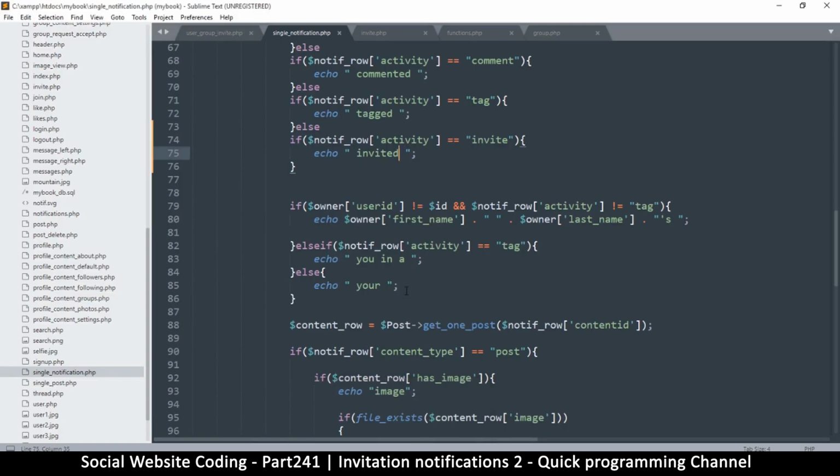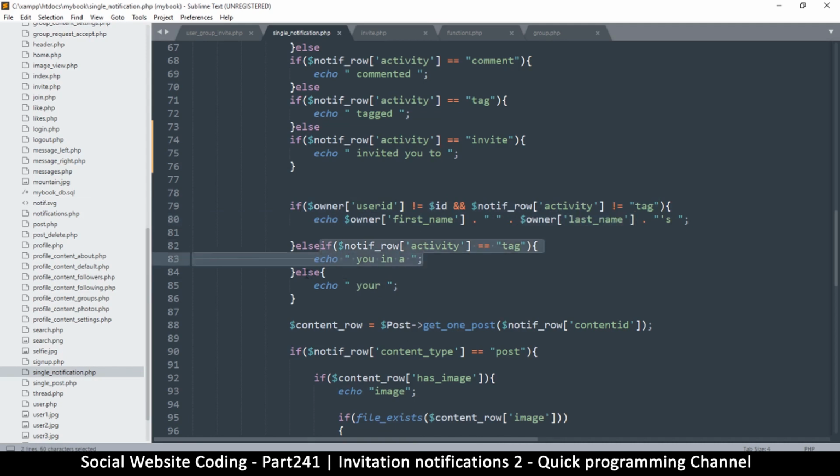So let's add the you here as well, because that should always follow. To, okay, so invited you to. It shouldn't be your, which this is right now, because if the user ID is the same, then okay, so I see what's happening here.